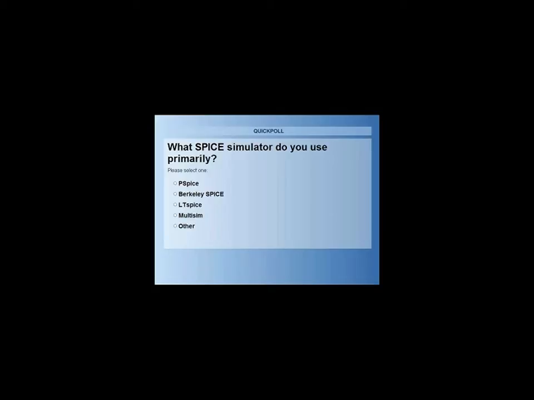After that, we're going to talk about debugging and non-convergence. This webinar has a bit of a focus on power supplies, but not too much. So we're going to be talking about things that could speed up your simulation time if it's taking too long, how to make things go faster, and how to make things converge if you're having problems with convergence.